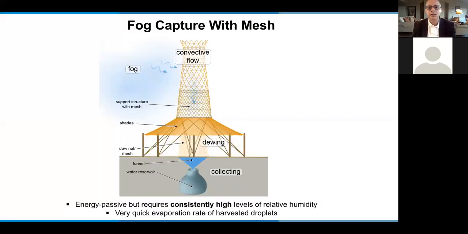This process is not new. This has been known for a long time, and it's used a lot, I would say, in Asia, where structures such as this are constituted from nets onto which fog droplets or water droplets can adhere and then grow and then drip down and be collected. It's not a very efficient way of harvesting water from air, because a lot of the water gets evaporated before it seeps down into collection.